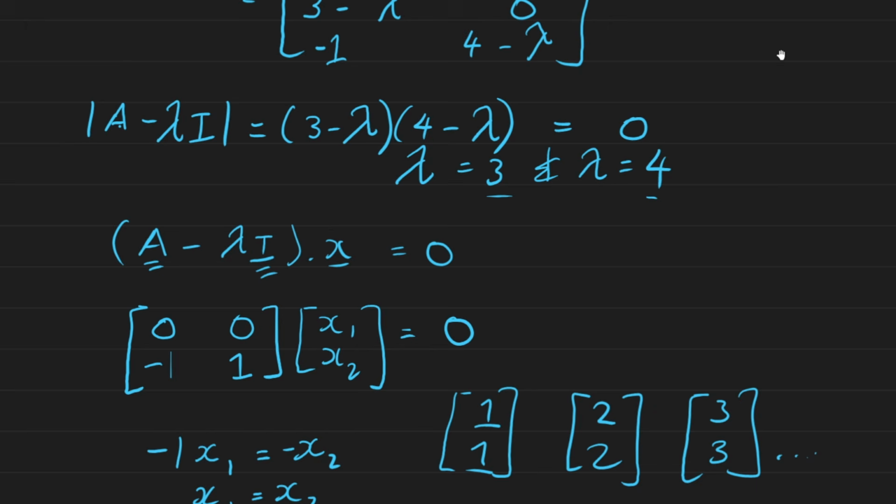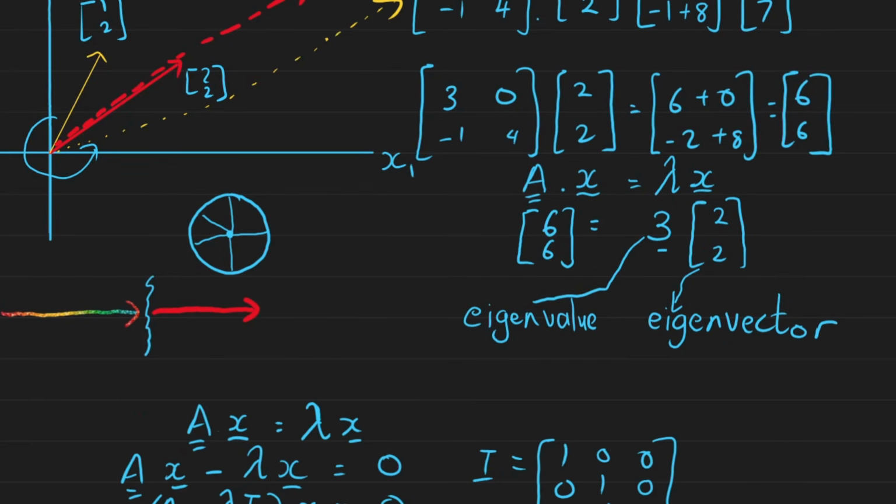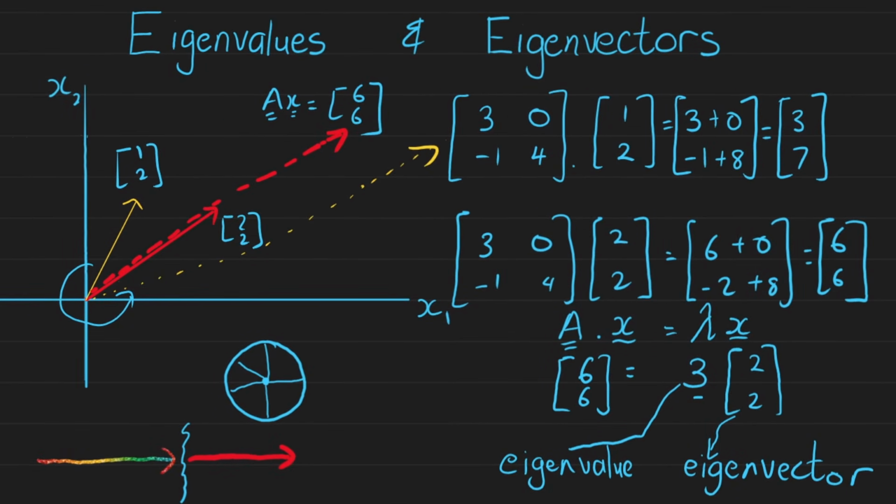The purpose of this video was just to give a simple illustration of what eigenvalues and eigenvectors are. We saw that the whole purpose of studying them was to determine what quantity is not changing about a system. We saw that the vector 2, 2 is an eigenvector because when we transform it by multiplying it by a matrix, we get a vector that is exactly in the same direction as the vector 2, 2, but has just changed in size. How much it has changed in size, the scaling factor, is called the eigenvalue. And the direction that didn't change at all is the eigenvector.